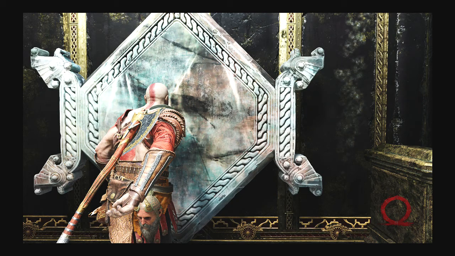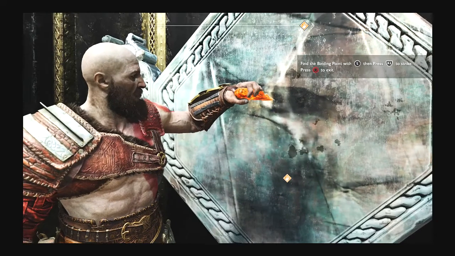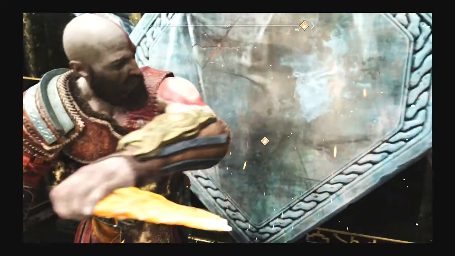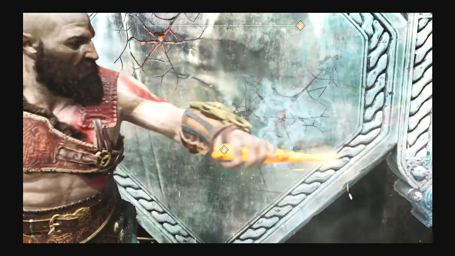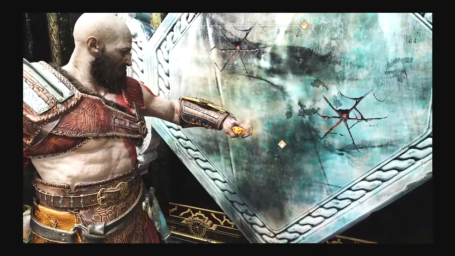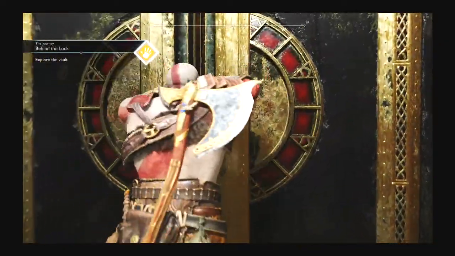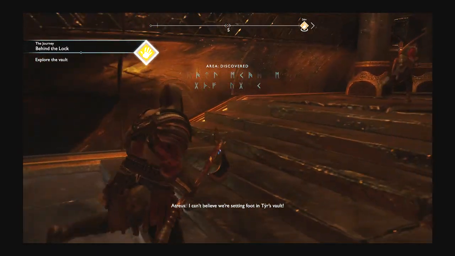Oh, for a second there, I thought my whole screen was freezing. But that's the first time I have ever seen a loading symbol come up when I've gone somewhere. Oh, that one needed 3 points. Time to go in. Hopefully you got something good for me. I can't believe we're setting foot in Tyr's vault.